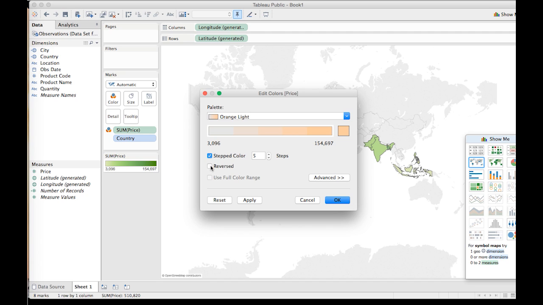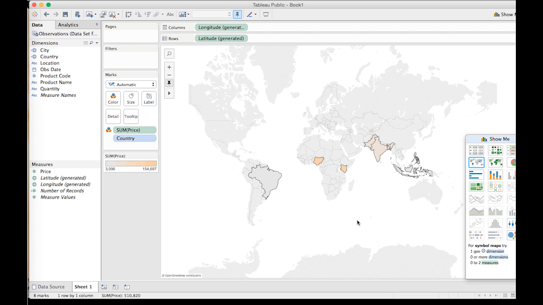However, currently there's something wrong with this map. And I wonder if anyone can spot it just right off the bat. Tough question. India? It's going to be based on the aggregation method here on price.